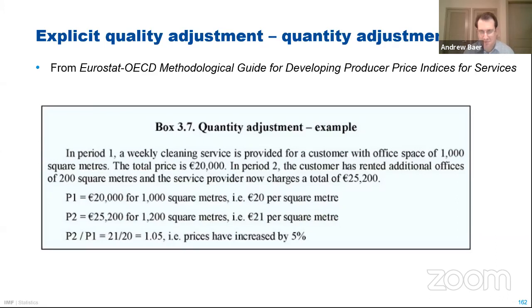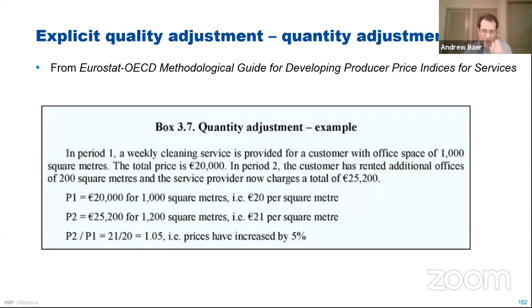Excuse me, I've been saying British pounds, but I believe that's actually the sign for euros. So here the price increases now from 21 to 20. So we can apply this adjustment to the price relative in the period where this quantity change has taken place.